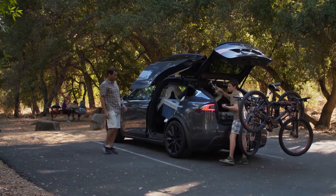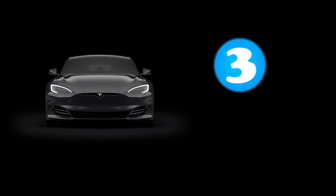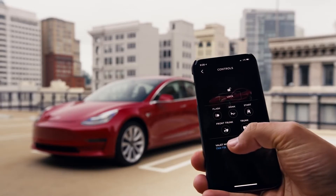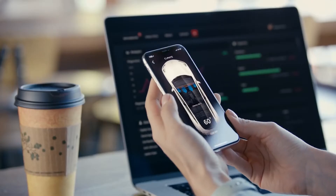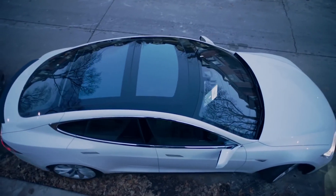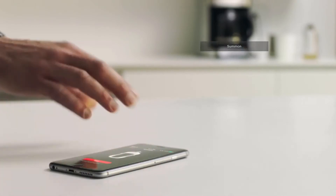Have you ever imagined your smartphone could be your car key? Let us know your thoughts in the comment section below. Now let's jump into the next feature — you can control the entire car with your smartphone. Not only can you use your smartphone as a key, but you can also control almost all of the car settings using the Tesla app. You can open the front and rear trunks, turn on the heated seat, the air conditioning, and many other things. If your car is stuck in a parking lot and you can't get in because cars are parked too close, you can use your smartphone to move your car forward or backward without sitting inside it.